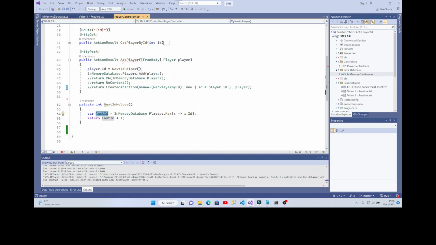So that's what we're doing here, is in the payload that's coming in called player, it's got an ID field that's not getting set by the user's input. We're calling this method, and that will assign 4 into the ID field.